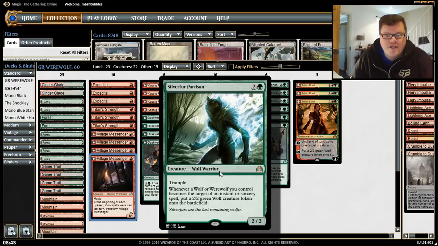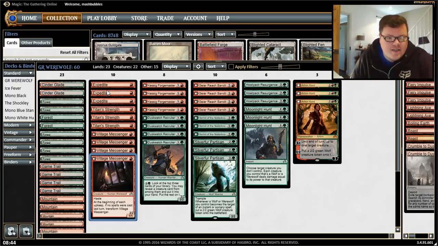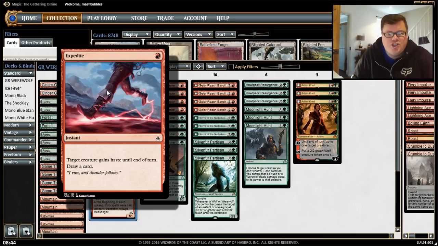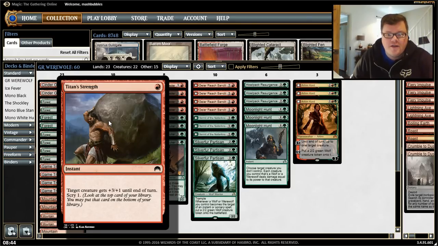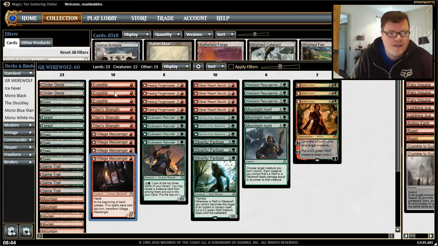And then on to our final creature, Silver Fir Partisan. Whenever a wolf or werewolf you control becomes the target of a spell, instant or sorcery, you put a 2/2 green wolf on. Originally, when I made this deck, I didn't have any of these spells. Basically, I've put Expedite in there, which is a cheap spell, gives something haste, and I get to draw, which helps with card draw as well. And if Silver Fir Partisan is on there, it triggers that. And Titan's Strength as well, because I felt like I had Silver Fir in there, and I had nothing really to trigger it myself. So, I'm testing this out, to see how it works. Putting these 6 spells in there, which I can use myself as well.